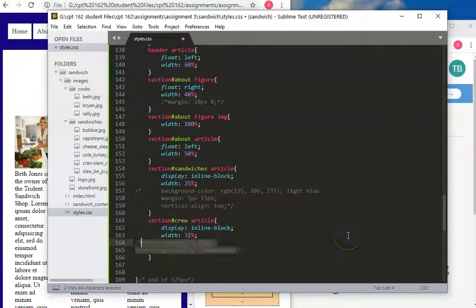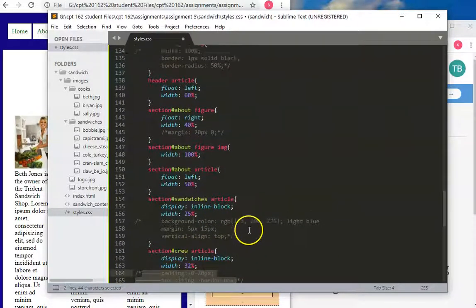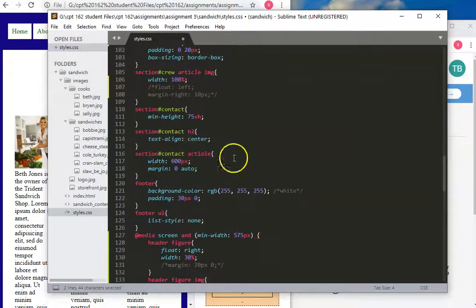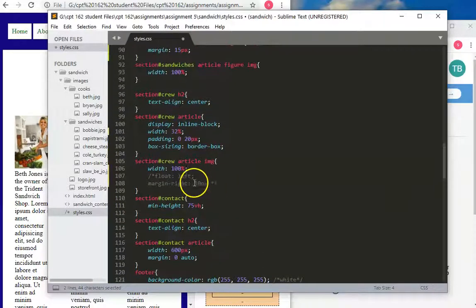So I'll comment them out. And then we'll go back up to where that is. That's section crew article. Contact section crew article. And what we want to do is get rid of this. I think the image is going to be too big, but let's see.